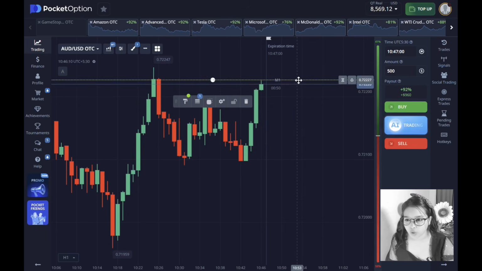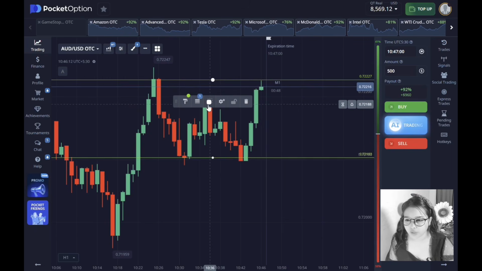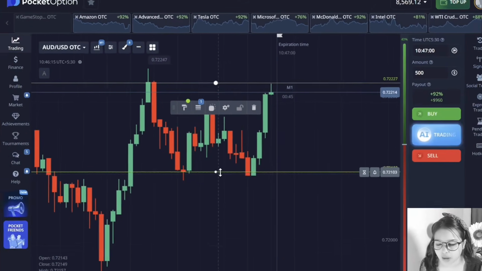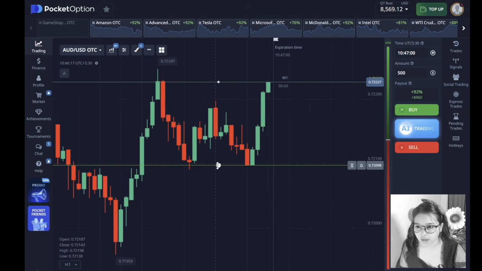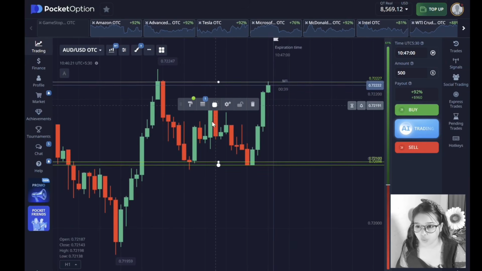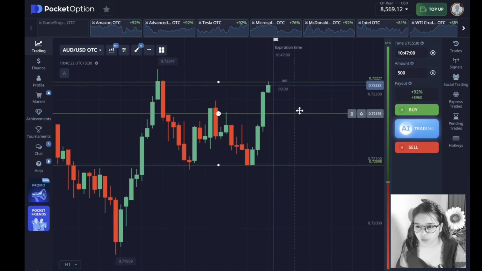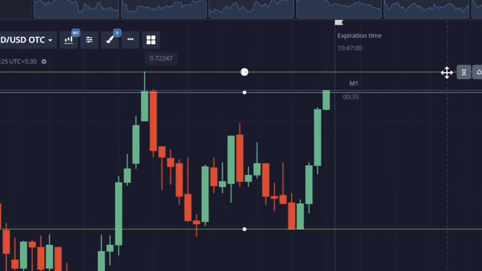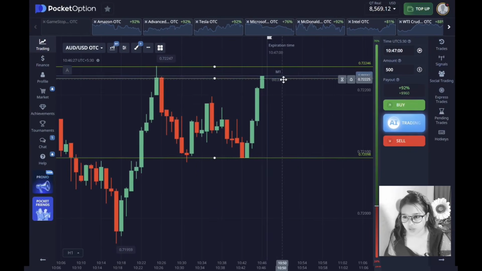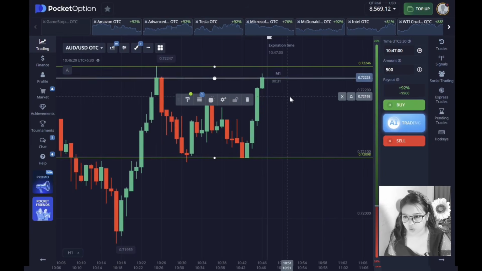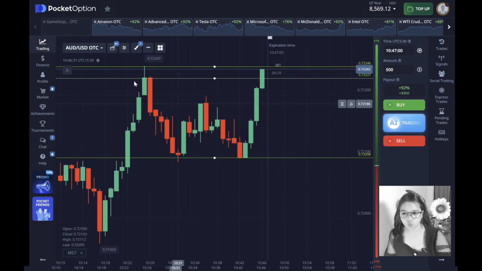So first, I've taken a horizontal line here. Previously, there was a long wick on the upside, so based on that, I've marked a level there. And on the downside, I've placed this support level where the market started to turn bullish. After that, I've taken another horizontal level, which I'll place on the upside. I'm covering this wick here, and this creates a resistance zone. I can also call it the seller's zone or overall resistance.